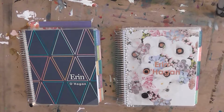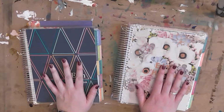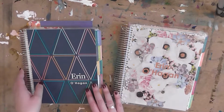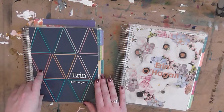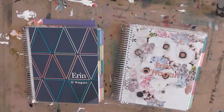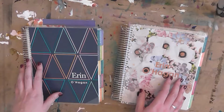So, as I promised in my unboxing of my 2018 Erin Condren Life Planner, I am doing a compare and contrast of last year's planner to this year's planner. It seemed like last year's planner had a little bit of controversy to it. If I recall correctly, I think this was the first year where the planner wasn't entirely American made, and just other issues that really made customers hesitant to buy the planner for this year. And I'll admit, I was one of them.